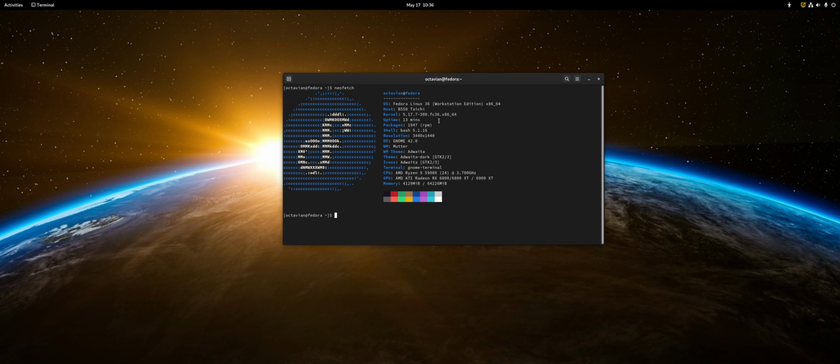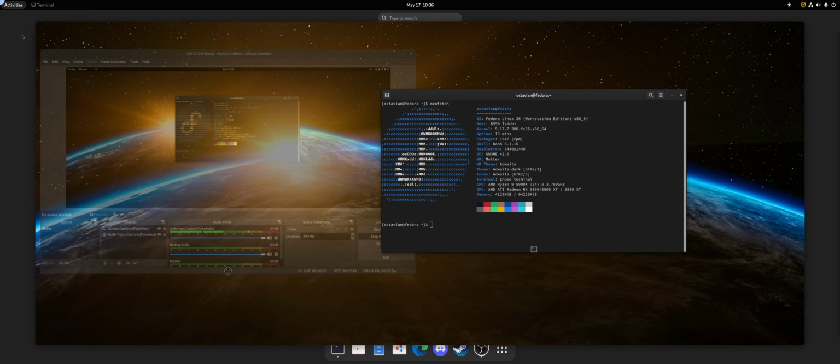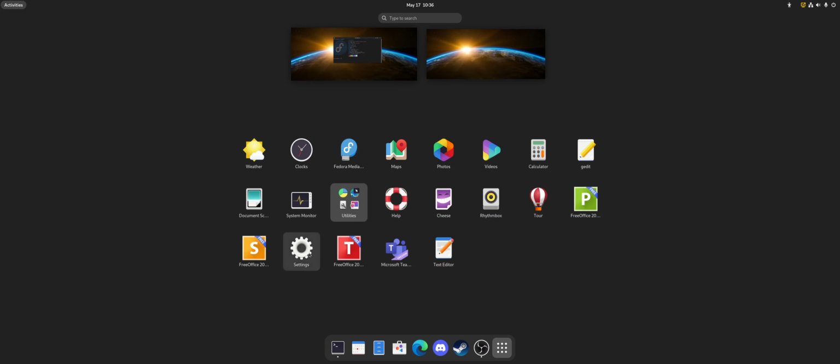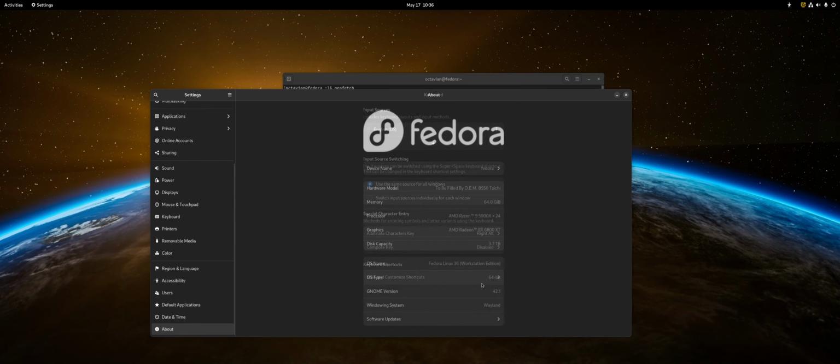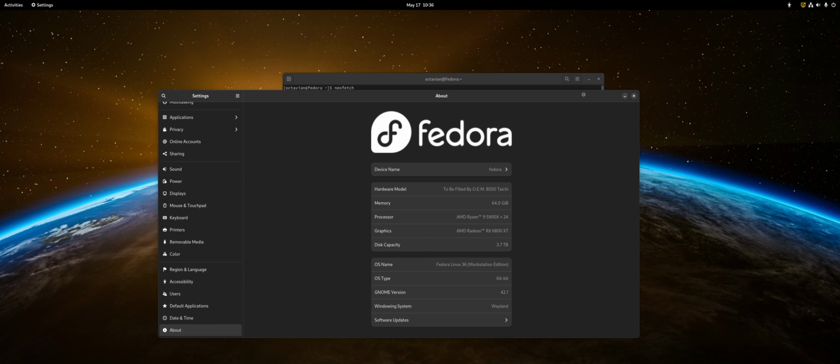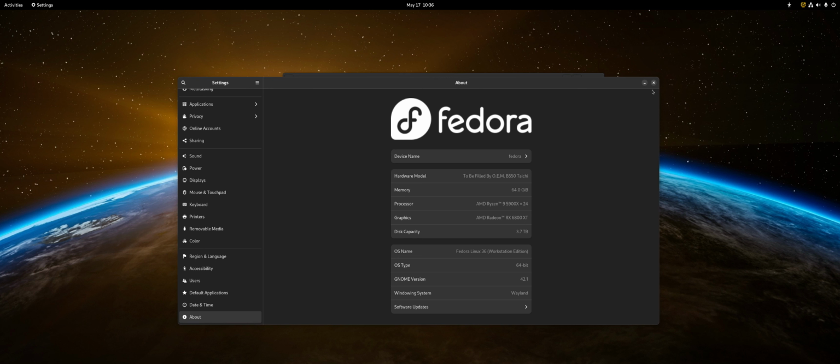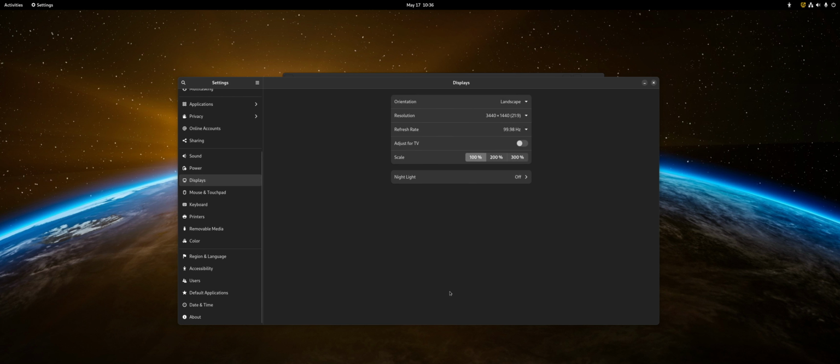The version is Fedora 36 with GNOME 42. I am not sure why it says GNOME 42.0 here, because in the settings it's something different, like GNOME 42.1. I don't know, maybe it is 42.1, but the terminal is not showing it in neofetch, which is surprisingly interesting.